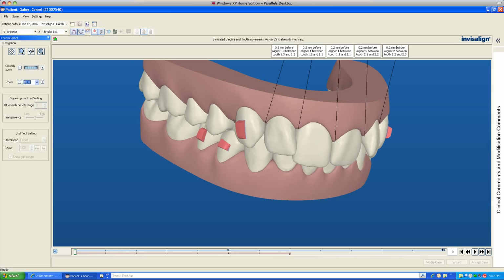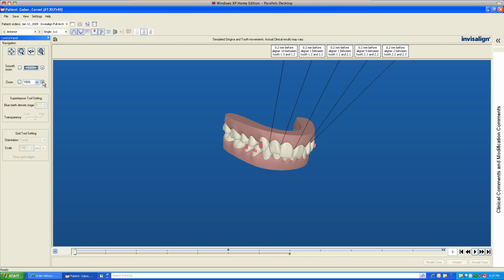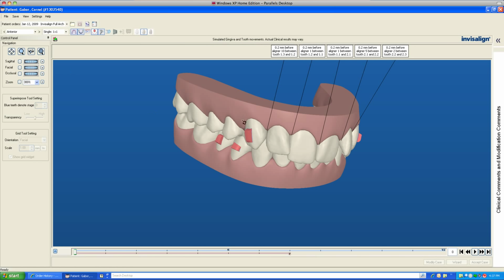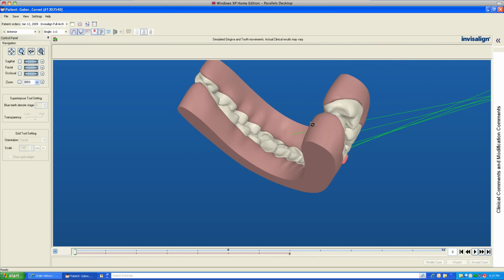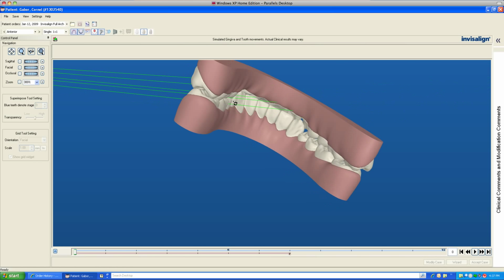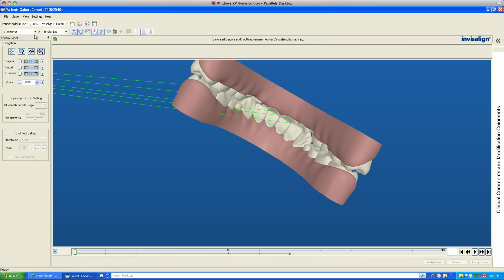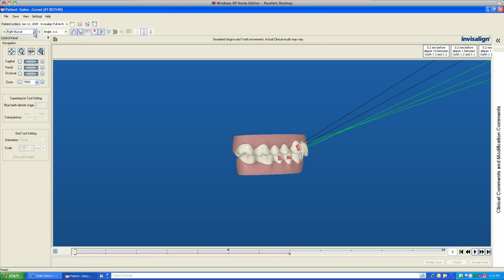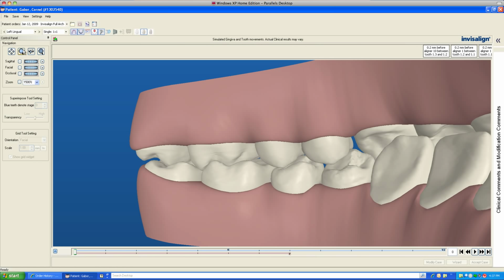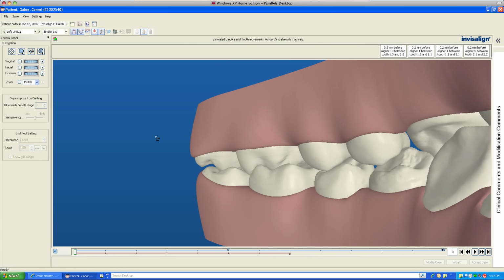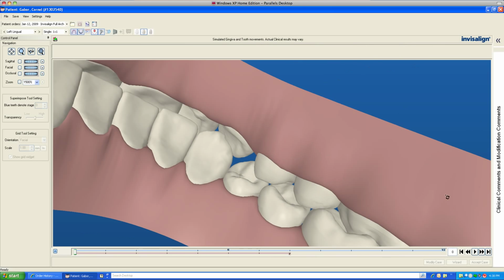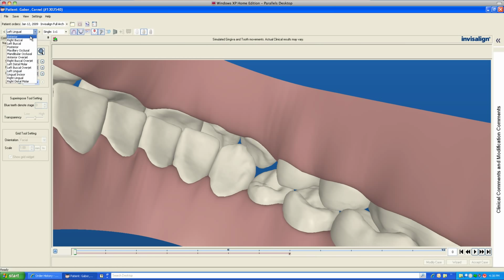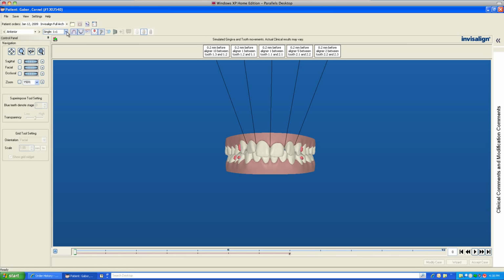Zooming out a little bit, not too much, and clicking on the rotational will really allow you to see the most information. Now up here on the upper right, we'll show you different views. So here we have, starting off, the anterior, which we saw. Let's see, we go to right buccal, left lingual. But all these views can be achieved by just using your mouse and zooming in to see whatever area you particularly want to see. So if we go back to the original view, which was the anterior, here we can see what views we want to see.